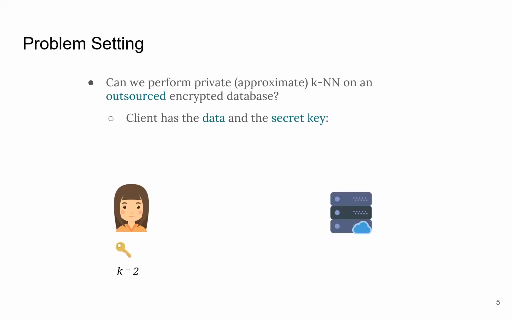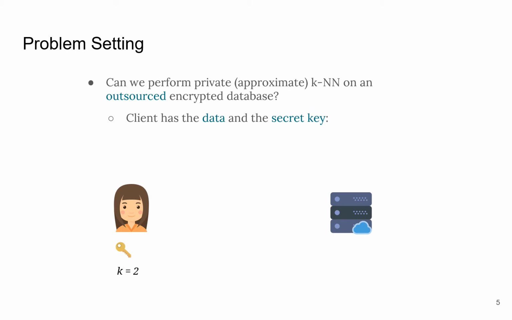We're now ready to define the problem setting. That is, we want to preserve privacy when performing AKNN on our private data. Especially, we're focusing on the outsourced setting, where the client has the data and the secret key, since it is common nowadays to outsource our data to cloud services offered by companies such as Apple and Google for easy access. Searchable encryption, or SE, is an area that explicitly targets the outsourced setting and offers privacy-preserving solutions for accessing encrypted data.